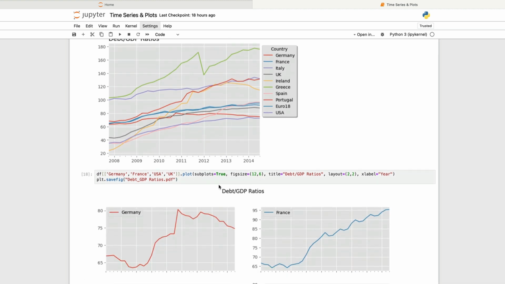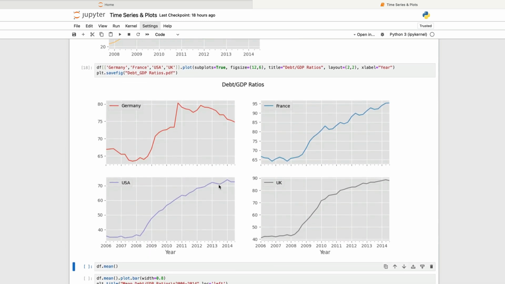Okay, so as you can see, there's my nice little 2x2 chart with these 4 subplots, one for each country. There's a nice little sort of legend here, fine. There's my overall title and my X label, which notice it's put underneath each column with the years. Notice it doesn't put the years and the title here.